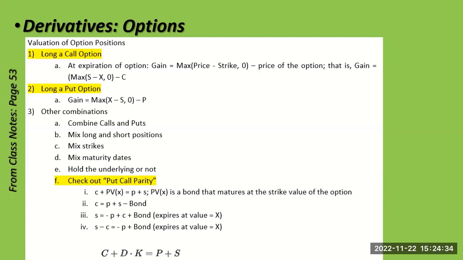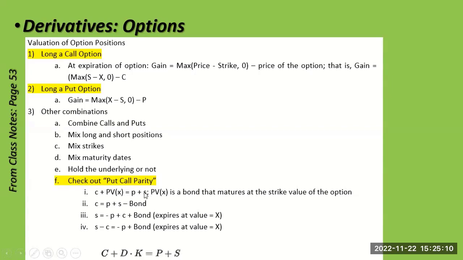I'd love to show you put call parity, but it's really hard to do because I have to find an option that's right at the money. So I've got to find a stock that's trading for 80 bucks and has an option for 80 bucks. That's about the only way I can show you how to do it. But what it says, this is a truism. If you're at the money, a call plus a bond. What is this PVX? What the PVX means is you buy a bond today that will mature exactly at the strike price of the option. That's what PVX is. That has to be exactly the same as buying a put and the stock.